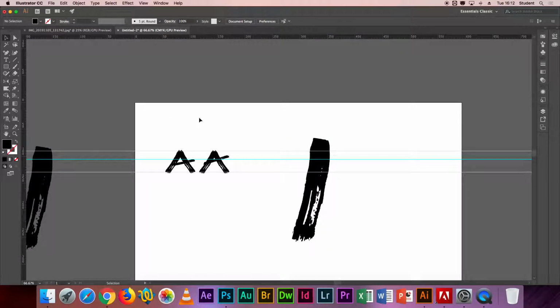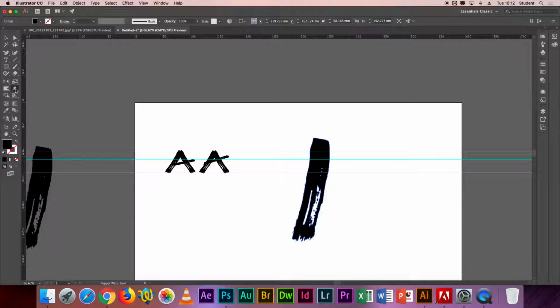Okay, so some of you were asking about warping shapes in Illustrator. If I wanted to make an O with this, I could make an O, like a square or rectangular shaped O, but if I wanted to curve this, there's a great tool in Illustrator. It looks like a little pin, and it's called the Puppet Warp tool.